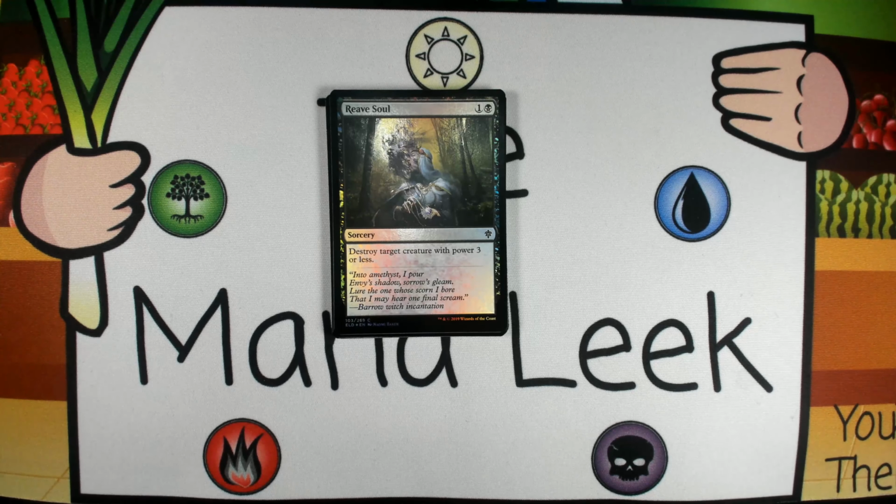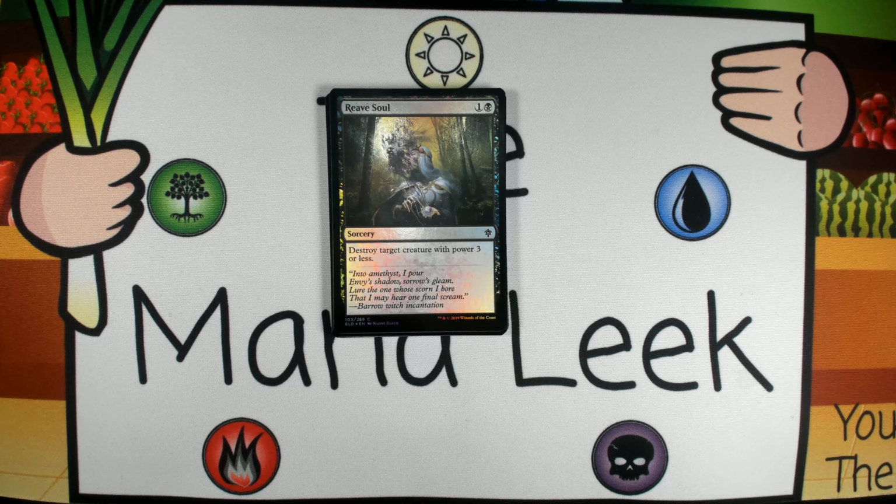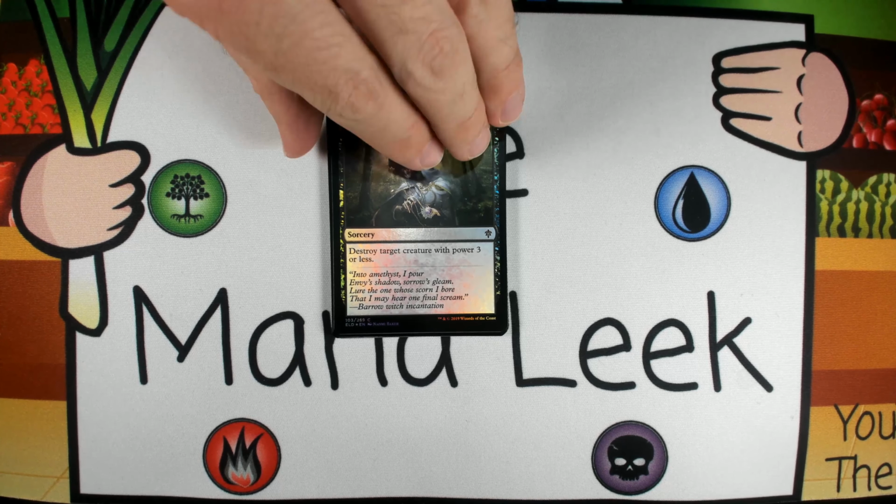Up next is Reap Sow. Well, there's a first pick. Reap Sow is 1 and a black for a sorcery. Destroy target creature with power 3 or less. It's very, very, very good removal. Yes, it doesn't kill the biggest and scariest things, but it kills a lot of things, some of which are, in fact, scary. This is the first pick. This is the clear first pick so far.